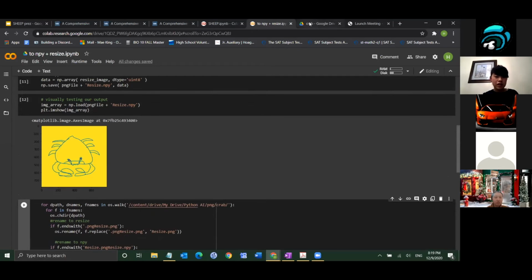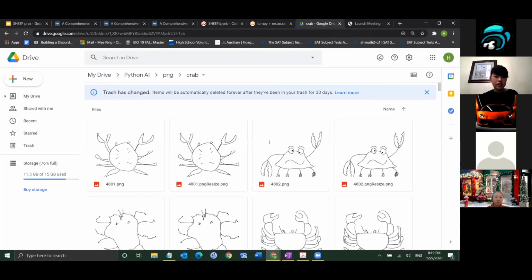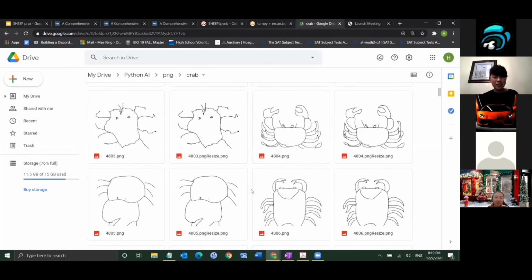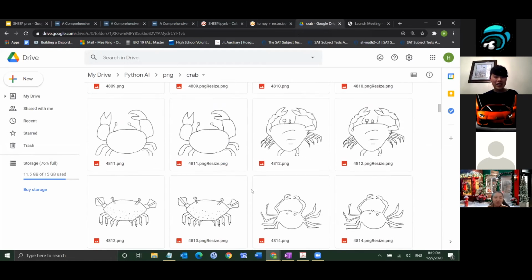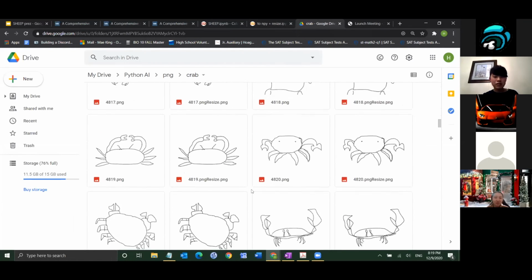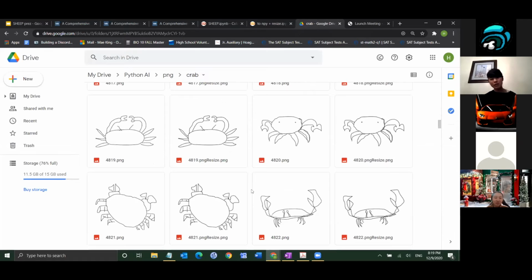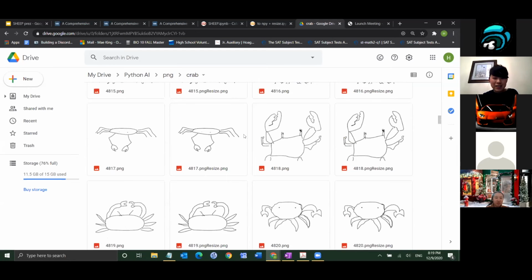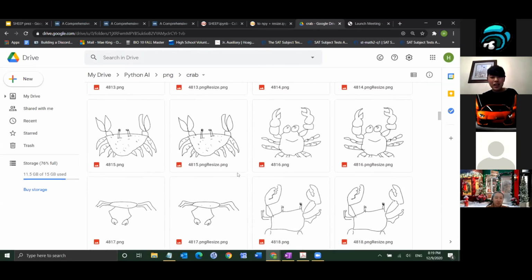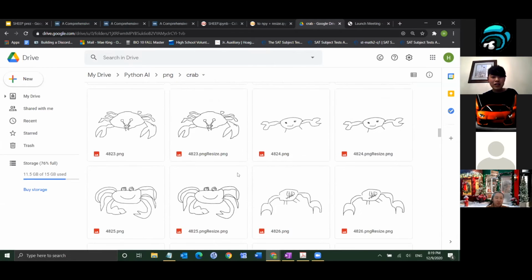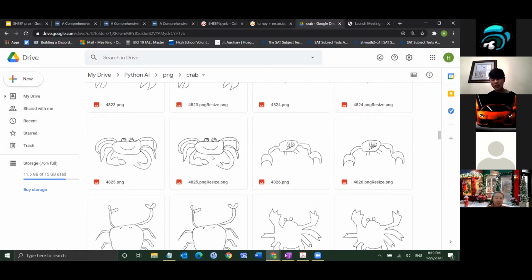So here is a sample of the data set that I was using. This is from crabs. These are people's drawings of crabs that it was trained on, and basically the program would try to find things that are common among all the crabs, such as perhaps it sees that there's constantly these legs, like these 3 legs sticking out, or constantly there will be these C-shaped pinchers, and it'll try to identify those kind of patterns and classify anything with those patterns as crab.